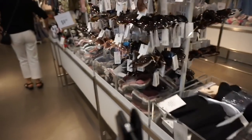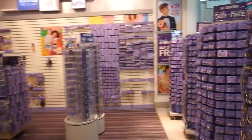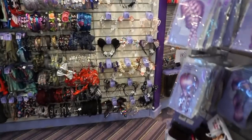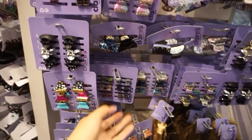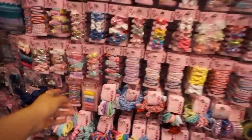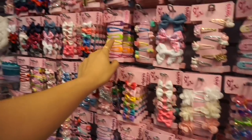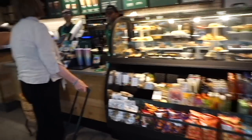I haven't been in Claire's in years, but my mom's convinced they might be the best store to have hair pins. It's headbands galore — look at all those, those are cute. I used to wear these all the time when I was younger. We found some! But they look a little too kiddish. I just want plain ones, maybe a more basic color like black or brown. Maybe they're not as bad as I'm thinking. Anyway, I need a Starbucks break — time to get coffee.